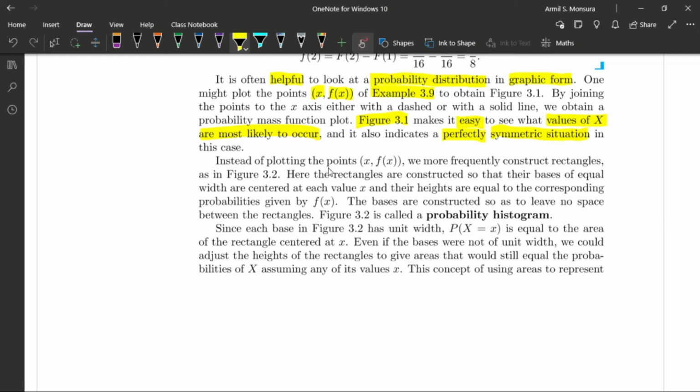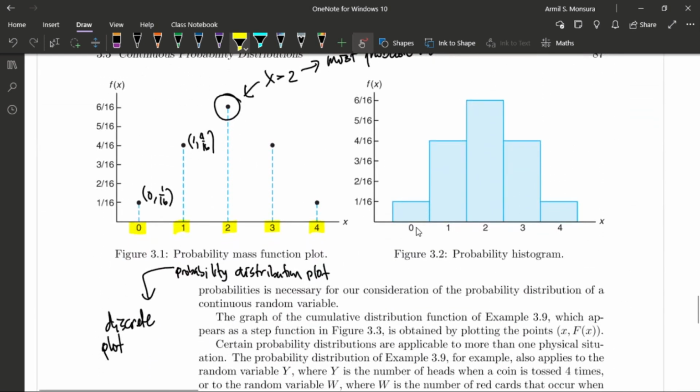Now, instead of plotting the individual points, okay, we may construct rectangles. First, yung center ng rectangle natin is the center of the rectangles point to the values of x. Okay? Tapos we simply make sure that the bases of these rectangles are equal.